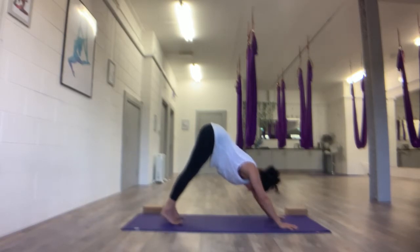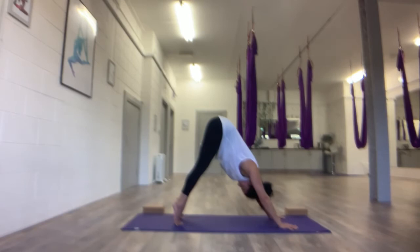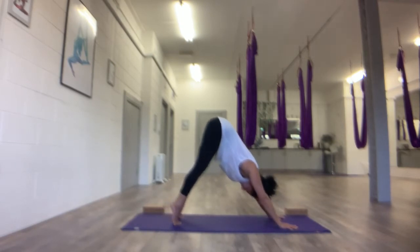And then we're going to sink down to the heels and have a little look in between our thumbs. And then up onto the toes again, head tucks in. As we reach down to the heels, gaze in between the thumbs. Last time, nice high toes.